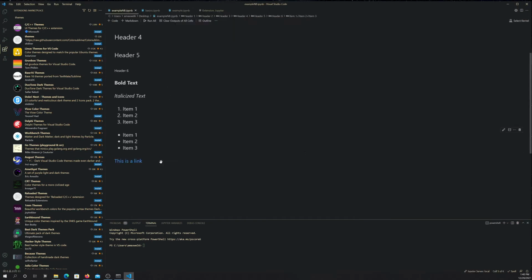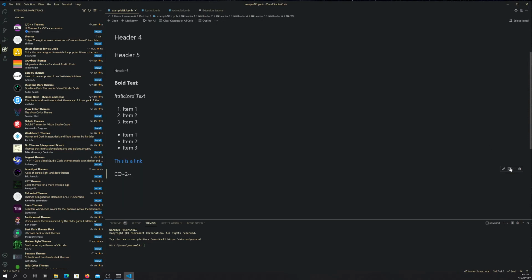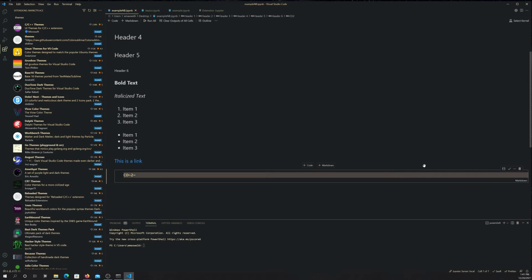Here we go. Let's do superscripts and subscripts as another example. How about CO2? If we wanted to convert that into a subscript, you would just use the tilde before and after, I believe. Yep, and that did not do it. That didn't work. Another way you can do it is with, I believe, sub.